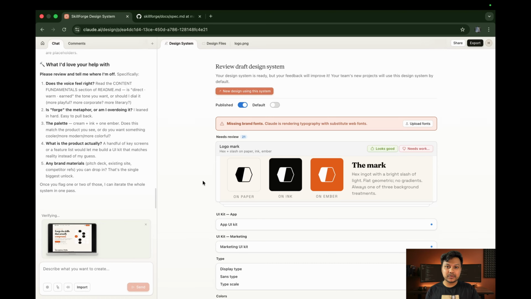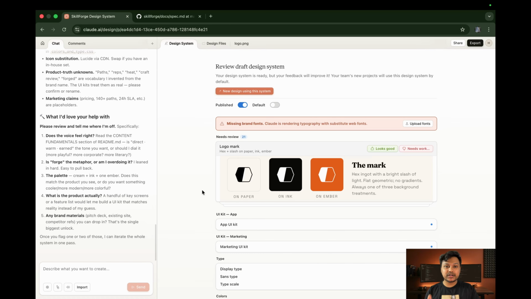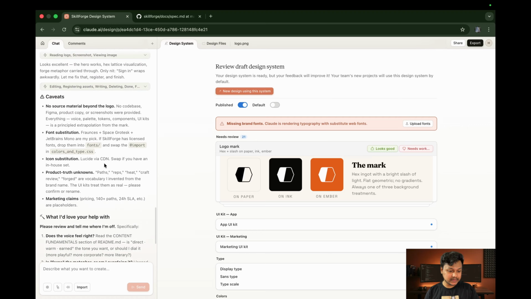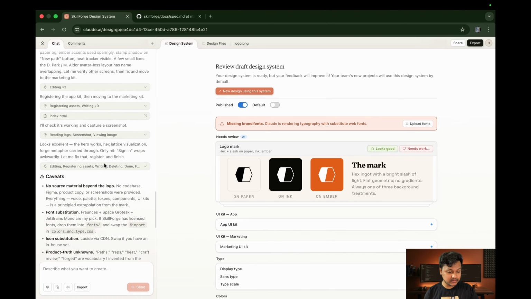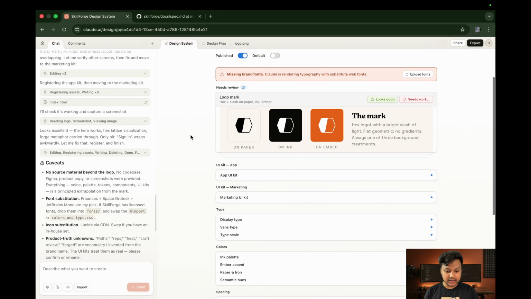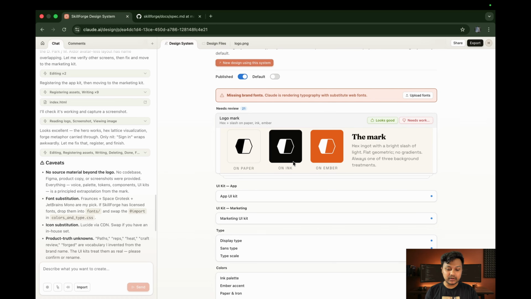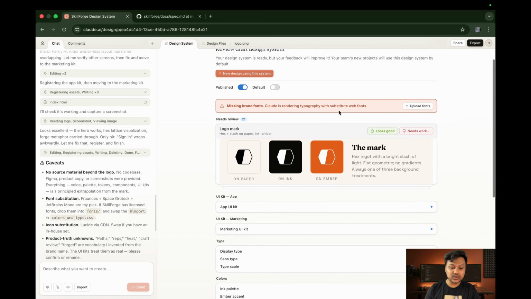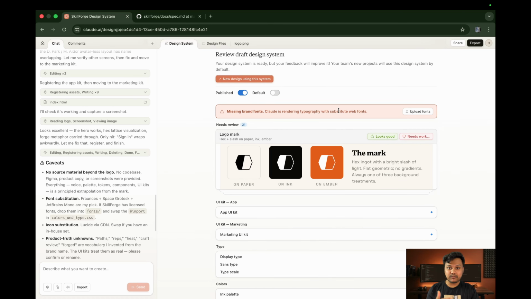So it's been going on for more than 5 minutes now, and you can already see it's already generating our design system files or assets, and it was also verifying the results, which was really amazing. And it listed out all the design information that it is trying to extract, or the checklist that it is trying to build. Like it's also generated the preview of our logo or the trademark. And it's also flagged that we did not add any brand fonts, so it's just going to use substitute fonts, which is fine with me. We did not add any file in our design system when we were creating the design system.